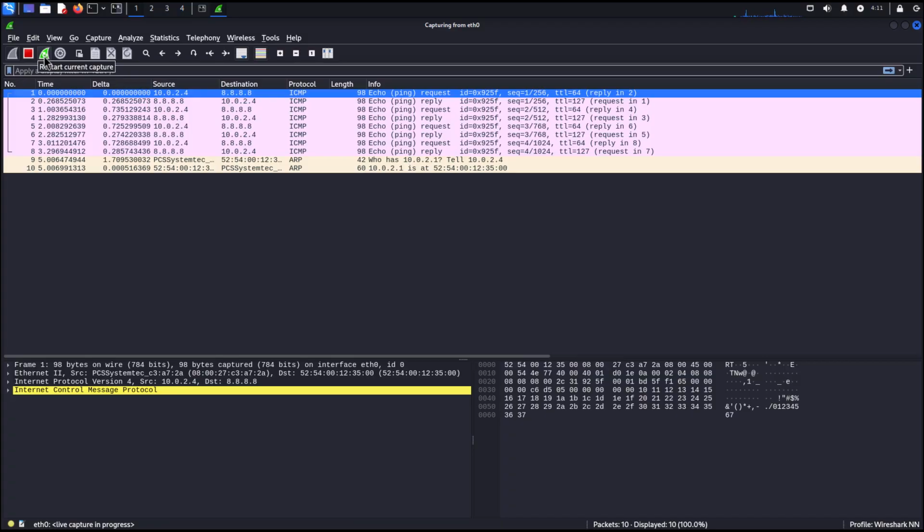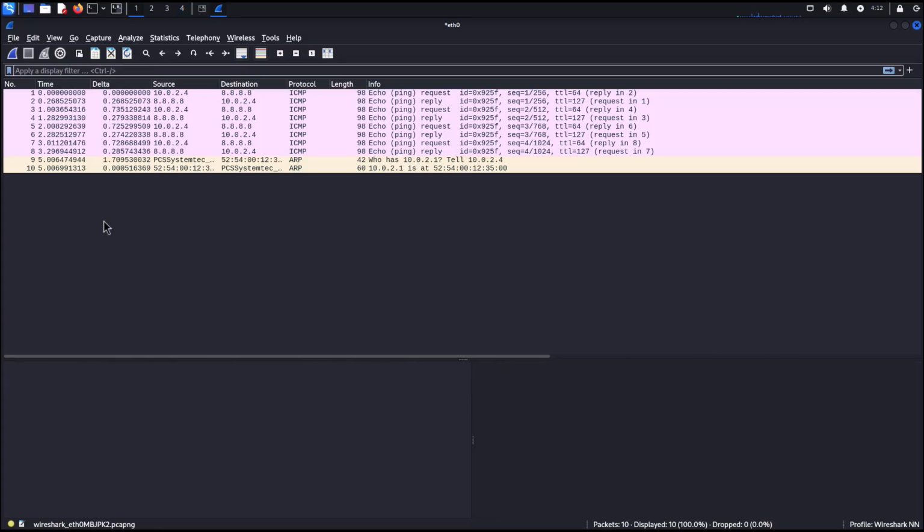We can reset it, which will allow you to reset the capture, pretty much delete everything that's here, but keep the interface so you don't have to select the interface again. Or you can do some of these other options, but to do those, you have to actually stop the capture. Once you do that, these become available. So if you wanted to go into the capture option screen, which we'll go into in detail later, or if you wanted to save, discard, or reload the file, if this were a pre-captured capture file, you could do that. For what we're doing, I'm not going to do that.